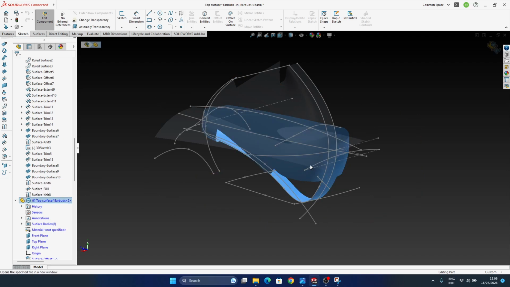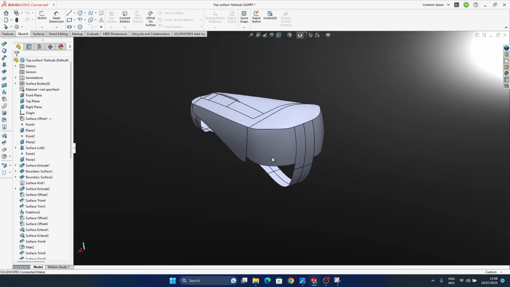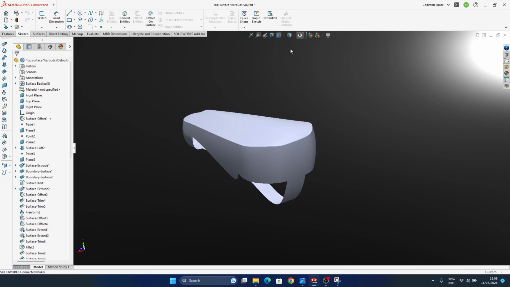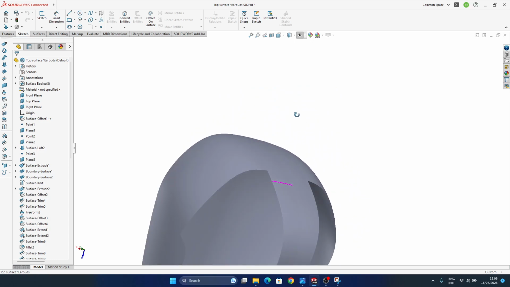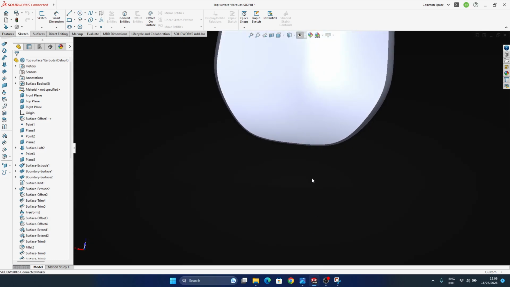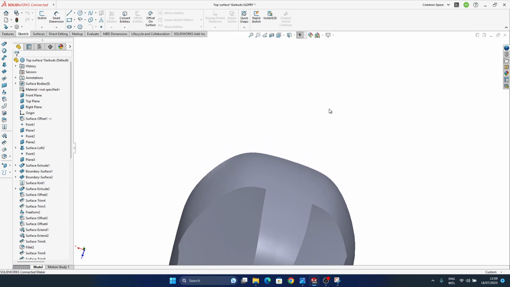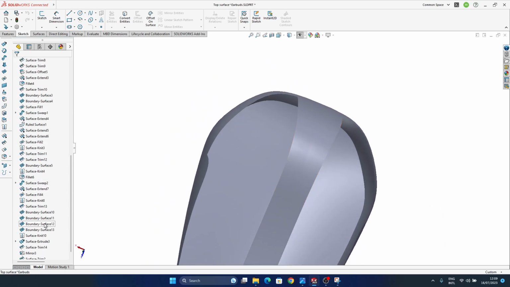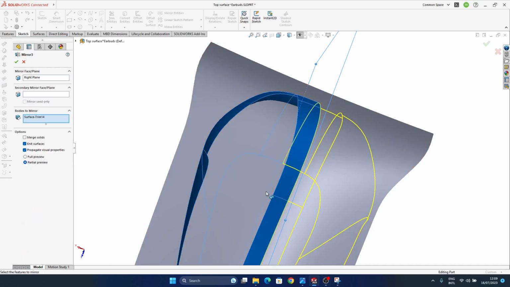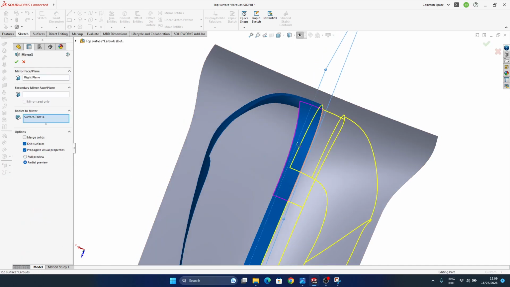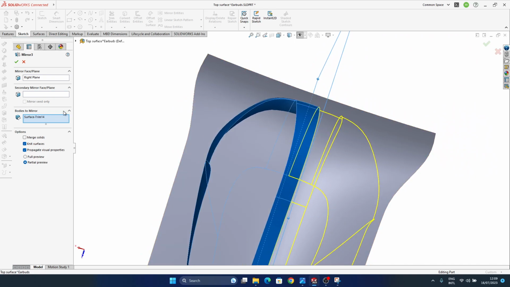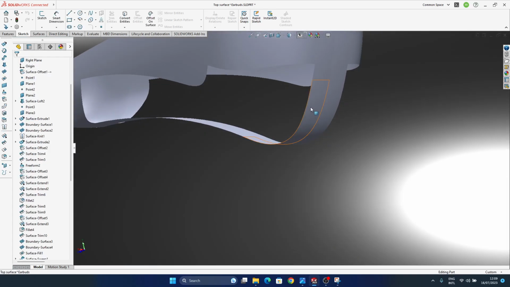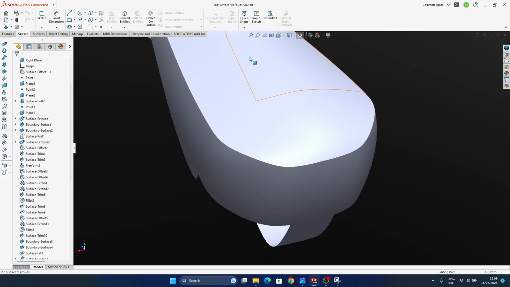Okay, let me open this separately to see it clearly. So it is in tangency, but with all that, we still see a seam. Is it from the curve?